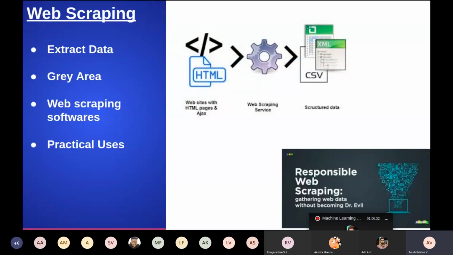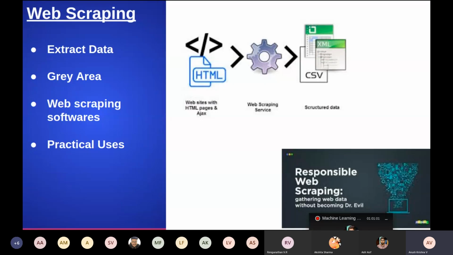But then, isn't that like stealing? Like we are taking data from a website without even informing the person. So web scraping is kind of debatable. It's a bit of a gray area. A lot of websites allow web scraping and a lot don't, and there are ways through which they prevent this. So just be sure that the website you're going to scrape is not particularly banning anyone from scraping this data.